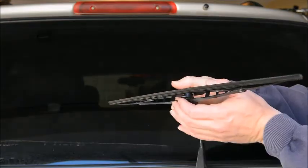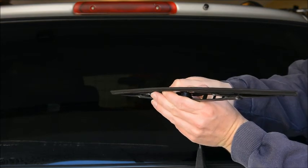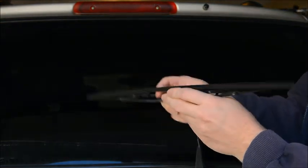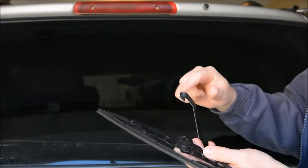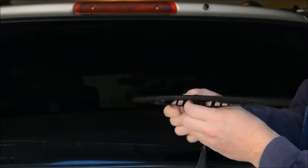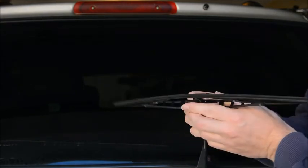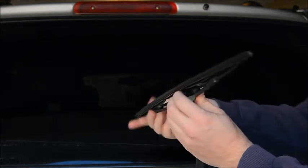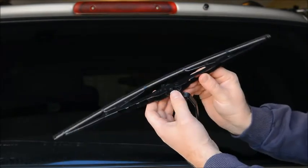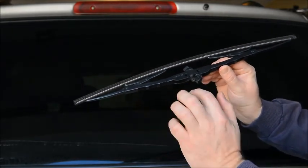And you just want to grab the wiper and pull down on the arm. And you'll find that there's a hoop here that catches the wiper and a little plastic tab. So the wiper just has this plastic tab that attaches to this hoop here, and then you just pull down and the wiper will disengage from that little loop right here.